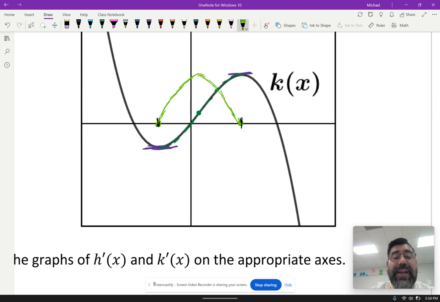Remember, the y values on this graph are the slopes of the original function. So if my slopes were always positive, that means my graph, or the derivative, which is the slope function, needs to be above the x-axis. And the reason that it turns is because my slopes go from 0 to more positive. My y values start at 0 and they go more positive, and then at some point they get less positive, less positive, down to 0.